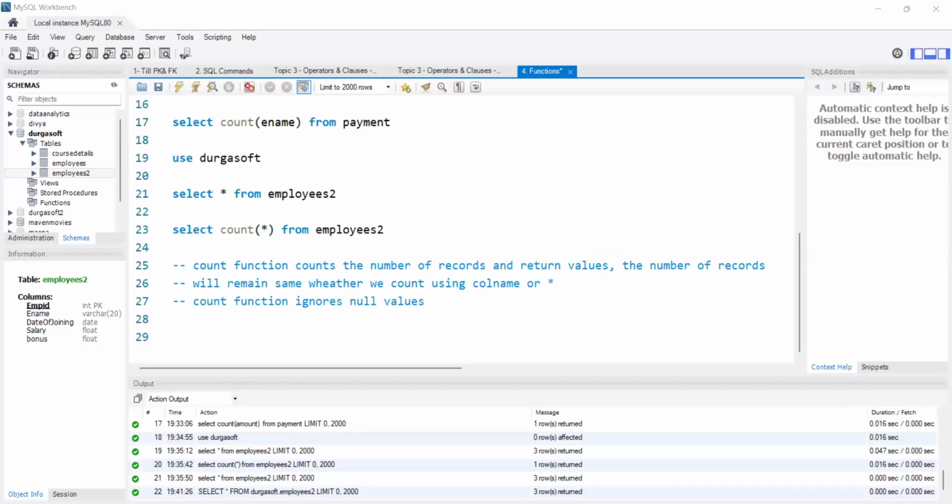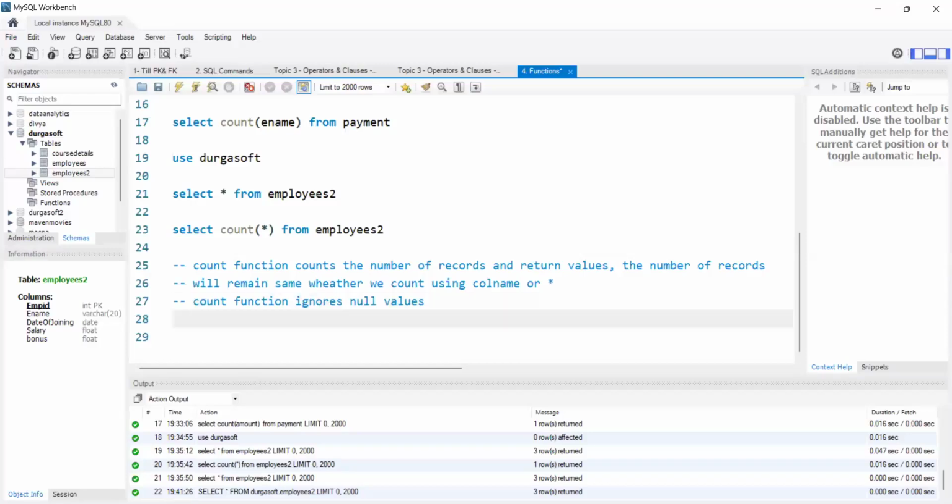To find that gender-wise data, we can use count. We can directly write the count function for the gender column, and in the where clause mention where gender is equal to male. If we write like that, it will show the exact count of males and females separately. Whenever we want to analyze such data, we will use count.